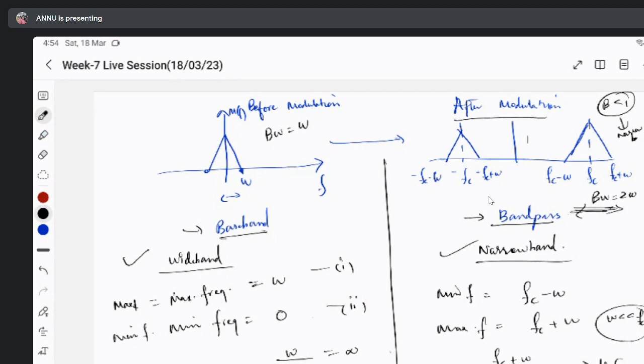Okay, ma'am. In the case of a voice signal, its frequency range is, suppose, 300 to 3.1 kilohertz, right? So if we are getting a voice signal in this range, then we will call it the baseband, right? After modulation, whatever signal you receive, you will have band pass. Okay, ma'am. Got it.